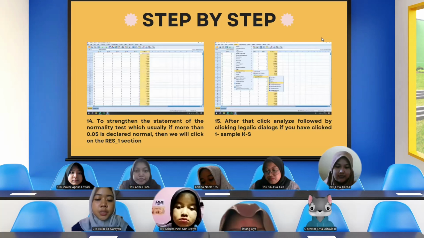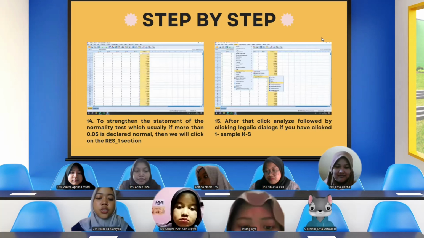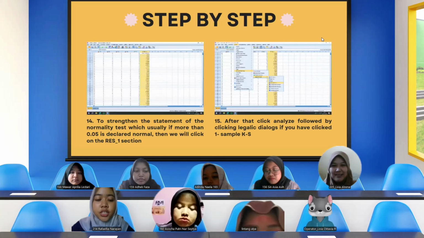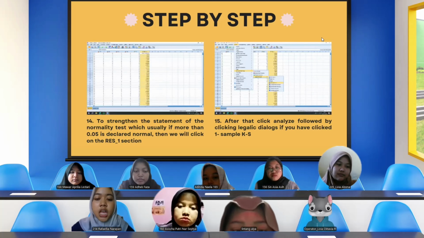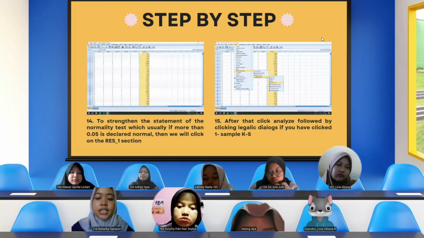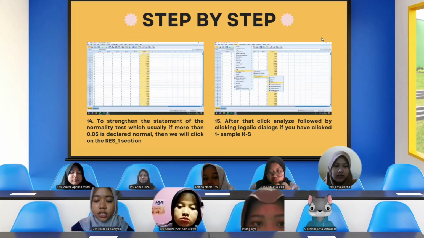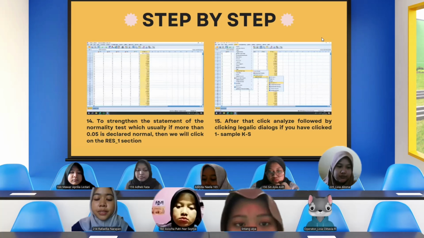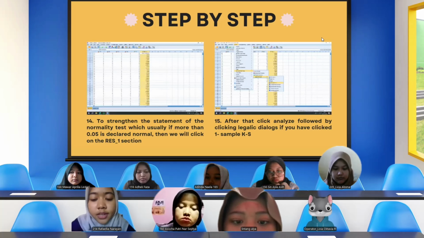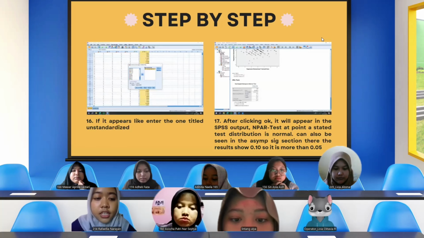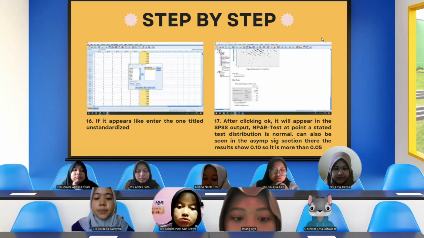Fourteenth, to strengthen the statement of the normality test, where usually more than 0.05 is declared normal, we will click on the RES_1 section. Fifteenth, after that, click Analyze followed by clicking Nonparametric Tests, then Legacy Dialogs, and then 1-Sample K-S. Next. Sixteenth, if it appears like that, after clicking, it will appear in the SPSS output in the one-sample Kolmogorov-Smirnov test that this distribution is normal.